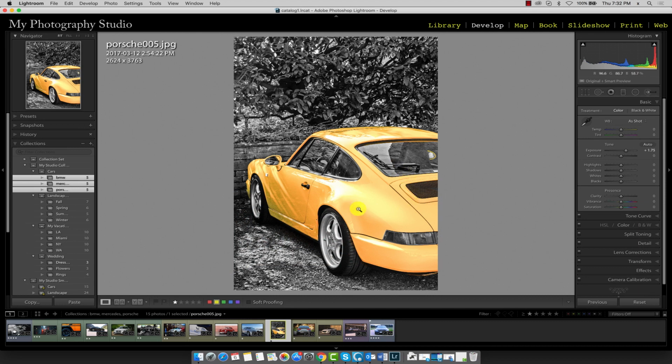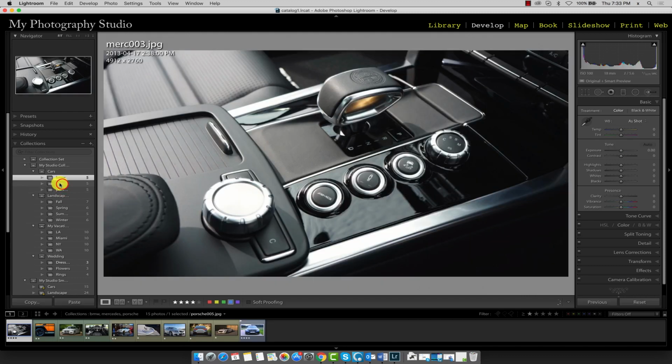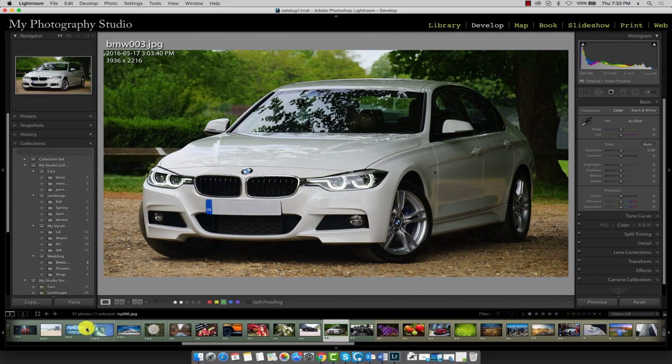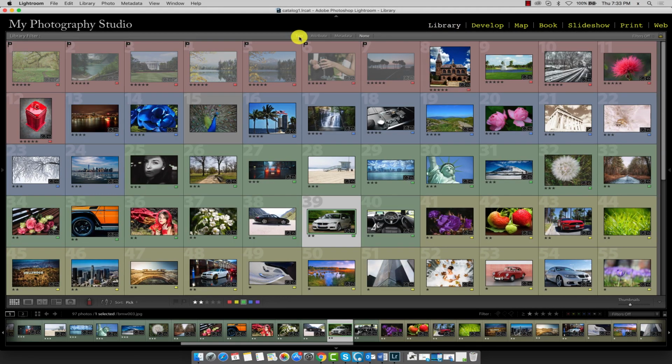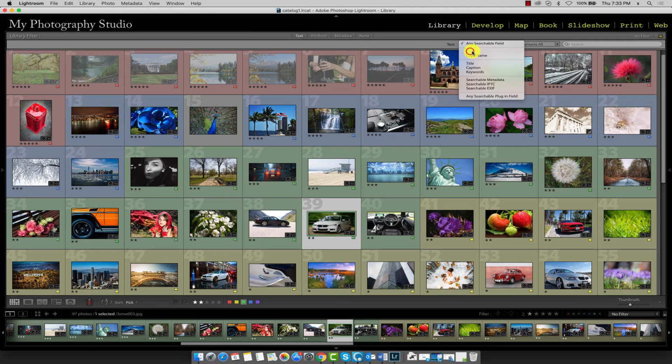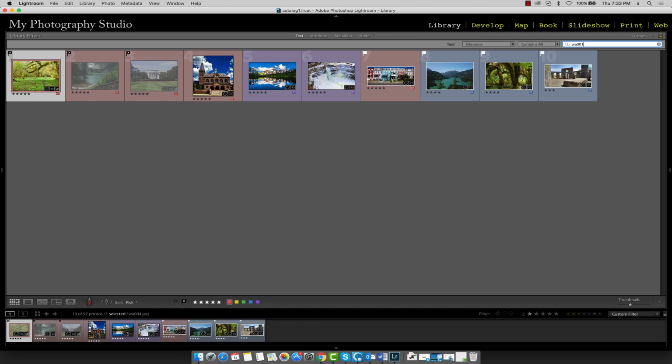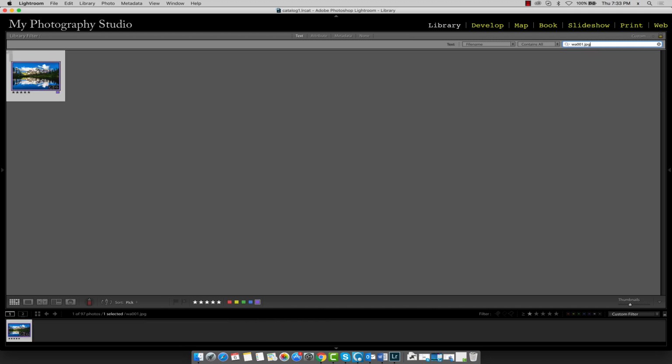So what I'm going to do is remove these filters that we created. Hold the Command key and just click these items again, and that's going to make all our images accessible in the thumbnail scroller again. Now go back to the library, click Text. Under File Name, type in WA001.jpg. So that's an easy way of locating a specific image.